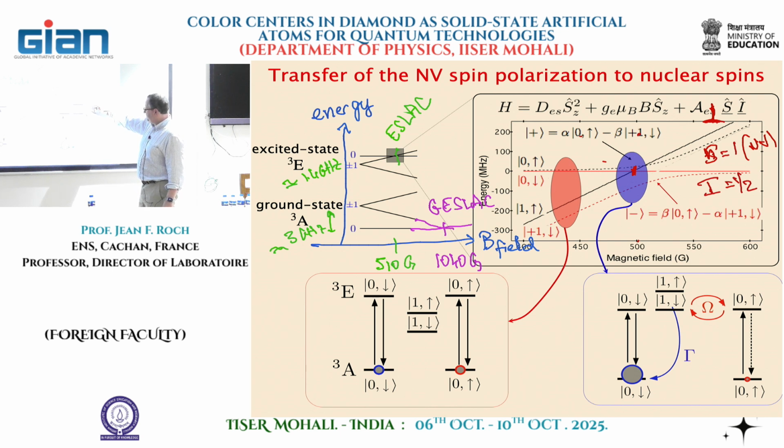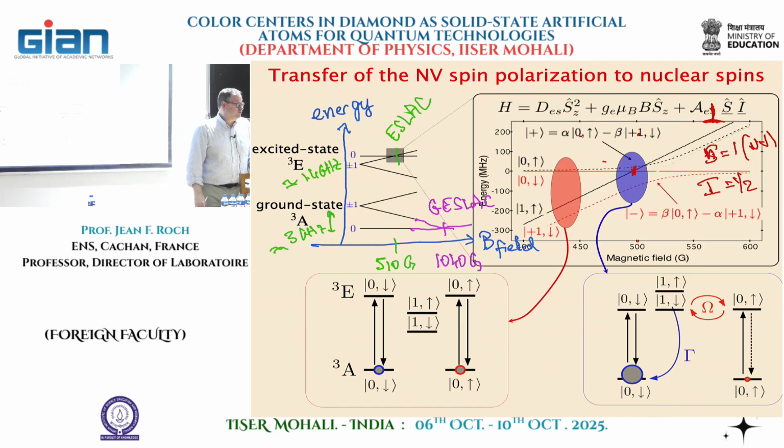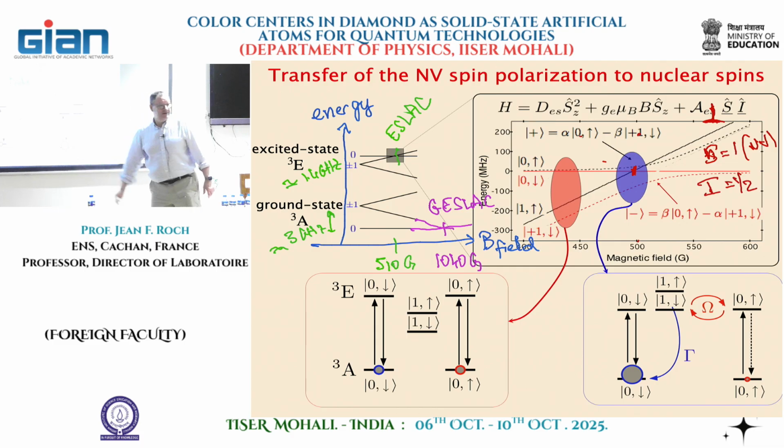If I'm here, what happens then? I decay from ms equals 1 to the other system. I can decay. So suppose I will not have any splitting here, but I decay to that state. And this decay through the singlet channel won't change mI. So I'm in 0, now the spin down. So during this process, due to the mixing in the excited state, I've been able to flip-flop the nuclear spin. Once I am here, then nothing can happen.